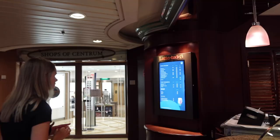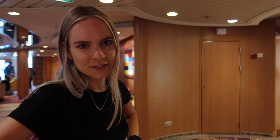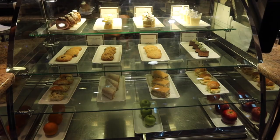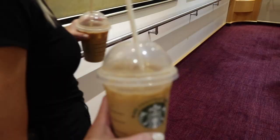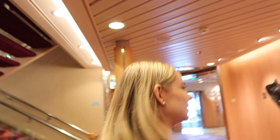To make the muster process quicker, remember to download the Royal app and select the safety icon. That was so easy — a quick check-in in less than a minute! Now we're headed to get our coffee. I got a white chocolate mocha with almond milk, and Rachel got an iced vanilla latte. On the smaller ships there's no separate Starbucks, so you can usually use your Diamond drinks or beverage package here for Starbucks drinks. On the bigger ships, drink packages do not work at Starbucks. They also have a bunch of snacks here, all included.